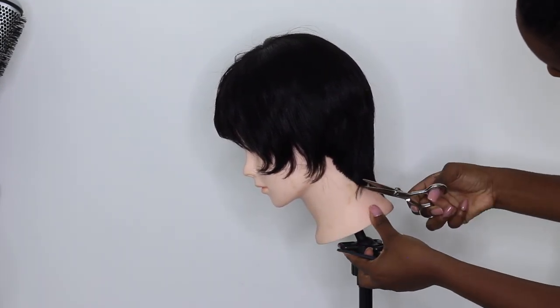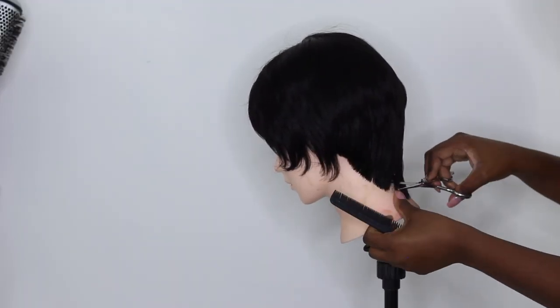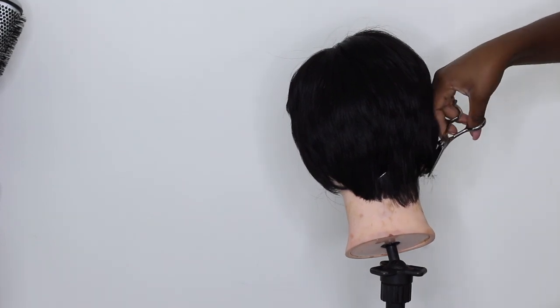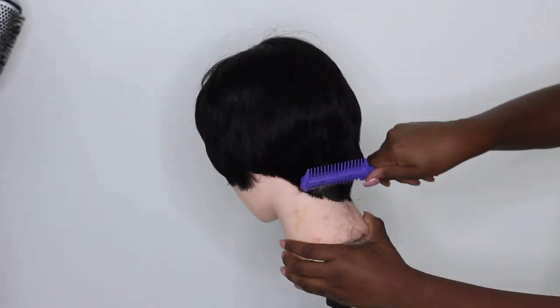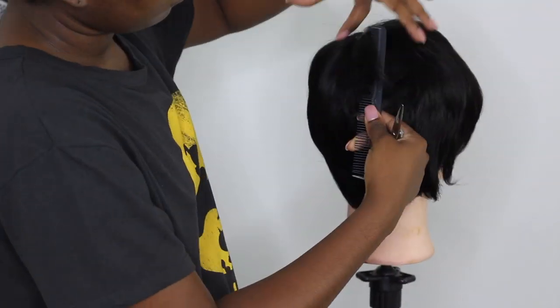So I just used my scissors and shaped the back and the sides, and then I wet it down with some water, used some wrap lotion and some foam, and let that sit overnight until it's dry. Then I went ahead and did the rest of the cutting on my head, because I wanted a shape that's going to fit my face. It's pretty self-explanatory, you can just watch me and see what I do.